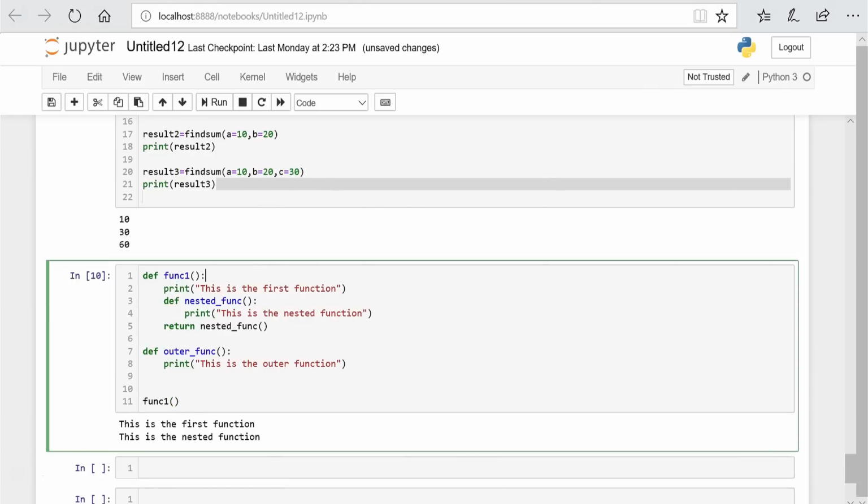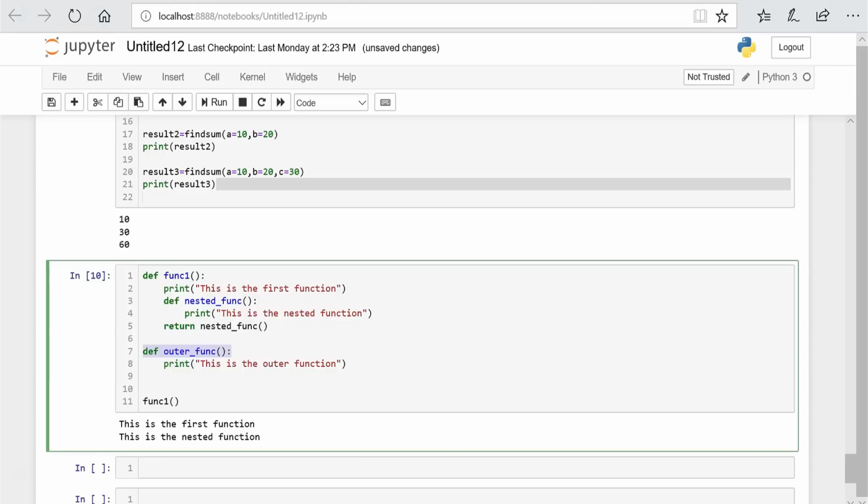So now let me run this code, and as you can see here guys, once we made a call to func1, the statement within func1 was executed, which is this is the first function, and then this part was skipped. We went to the next statement within func1, which is the return statement that makes a call to the nested function. So this not only makes a return call, but it also makes a call to the nested function. The nested function gets executed, which prints out the statement here, and then the control is transferred back to the line that makes your main call.